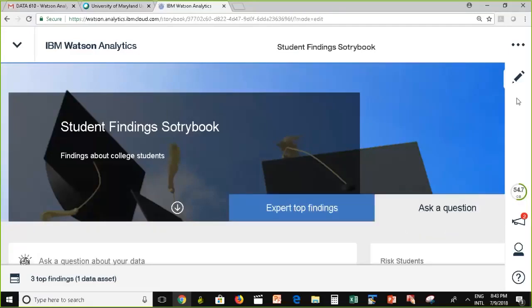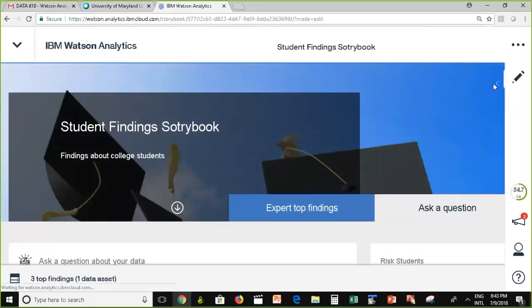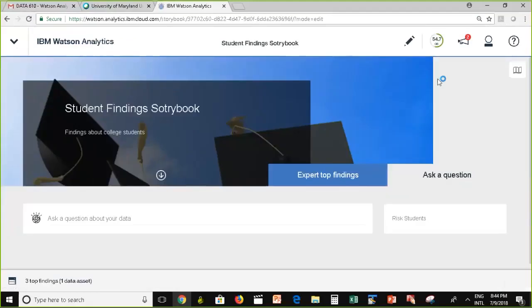But if I do ask a question, and now I have to zoom in or zoom out a little bit, I have an option to take the same data set that I used to build the storybook. I can build additional visualizations on it, right?